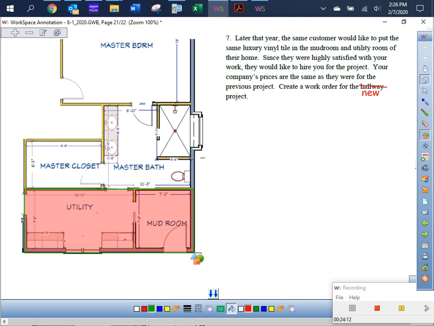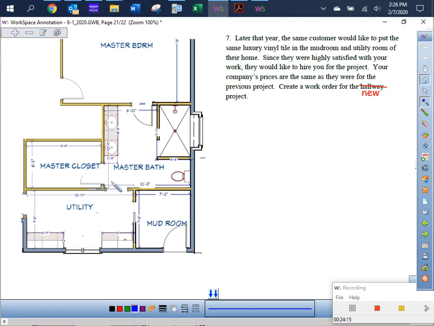We're going to do just one big old rectangle on this guy. So let's find his overall length. This is 13'11" and this is 7'2". If I add the feet together, that's 20 feet. And then if I add the 11 and 2, well, that's 13 inches. You could add those up if you wanted to. But I'm calling the whole thing 253 inches wide. Yes, I know there's a wall there, but this is just a nice rough estimate. So 253 inches by 7'6" is 90 inches.